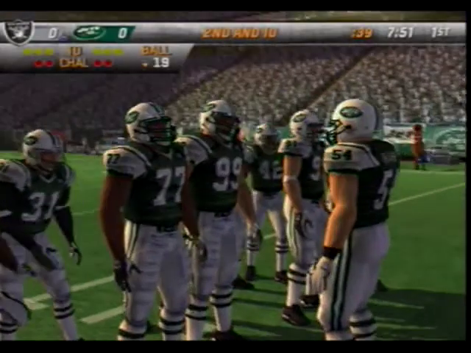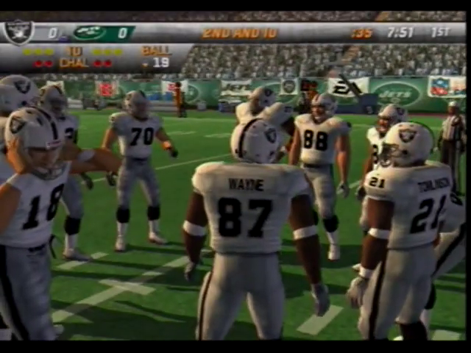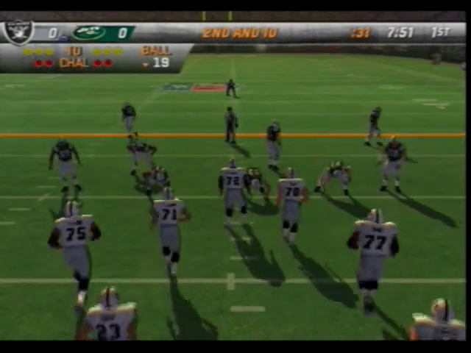We see a lot of footballs popping up when he makes contact. His instincts know when to deliver the hit and how to do it. Second and 10, ball on the 19-yard line.